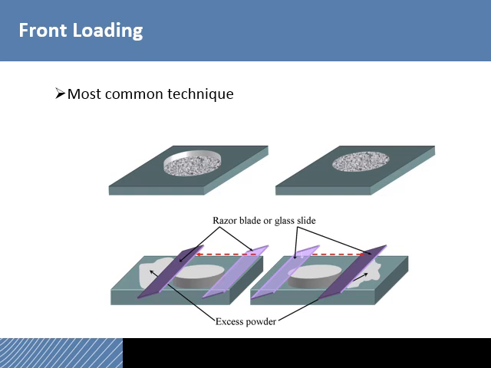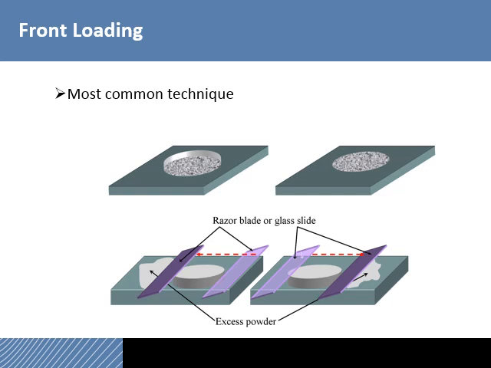So you'd fill some powder in it, you'd tamp it down a little bit with something, you'd put a little bit more powder in it. This is to increase the packing density. And then, like I showed in the bottom of the slide, you would use a razor blade or a glass slide and smooth out the top surface.